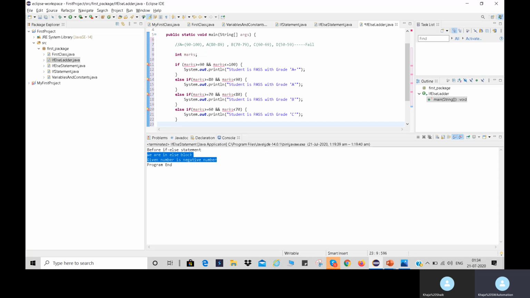Let us suppose even this he did not get. Else if marks is greater than or equal to 50 and marks is less than 60.